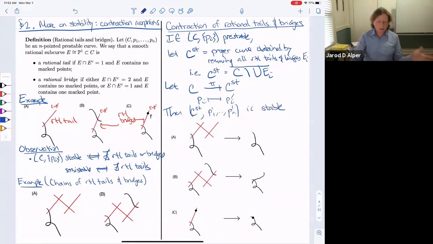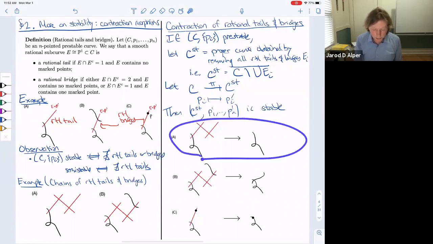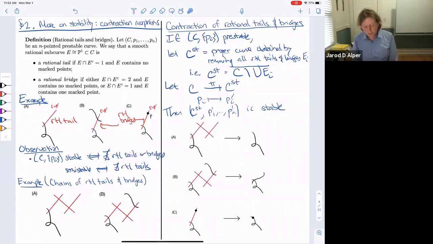And so really you can go from a pre-stable curve to a stable curve just by removing the rational tails and bridges. I've drawn some examples below where you just remove everything that's in red. And in case C here, if I have a rational bridge with a marked point, then the image, I just follow the marked point along the contraction. And so I get a marked point where the node was before.